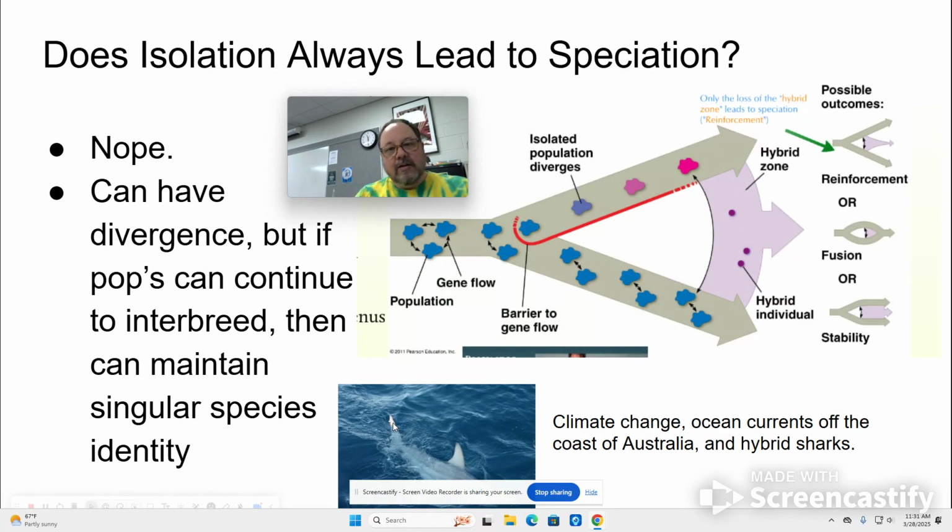So we're identifying cases, where researchers are identifying cases, where these sorts of things are occurring. But reproductive isolation is sort of the wedge. And what happens over time, well, it just depends on the circumstances. You got to read your story problems.